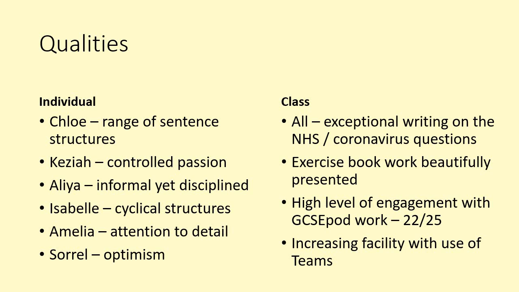Amelia would have got 16 out of 16 for the technical element. As well as her writing being very powerful, her attention to detail was superb. Even down to words like "touristed", that when I looked at, I thought, is that actually a word? I had to look it up to check. It's the past tense of the verb to tourist. So fantastic attention to detail there. And Sorrel's writing showed great optimism and enthusiasm in terms of what she's doing, and that's important in articles as well, because it's part of engaging the reader.